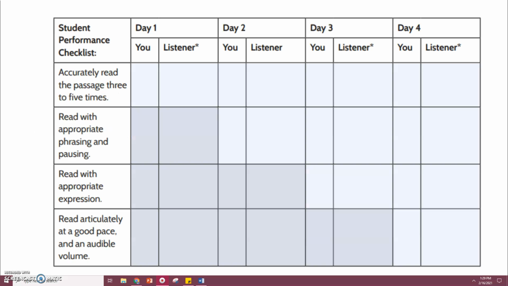So you'll recognize this image on the screen. This is the checklist from the back of Wit and Wisdom Fluency Passages. So you see those 4 categories match up with the 4 facets of fluency that I mentioned on the previous slide: accuracy, phrasing, expression, and pace. I think it would be difficult to find a student that was really paying attention to each of those different facets of fluency as they are reading, unless you are explicitly drawing their attention to them. I think of a typical student, they'll read through it, check, check, check, and they're finished. So when we think about your data in your classroom, if the students need to overall improve their fluency, they need a little bit more directed instruction.